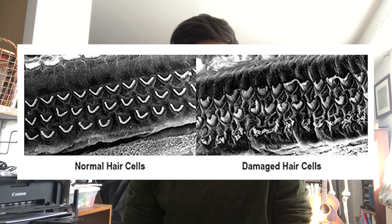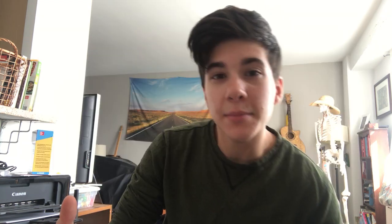So what happens when hearing is damaged from noise? For the majority of people, hearing damage from noise happens very gradually over a long period of time, from being exposed to loud sounds. This type of hearing damage is usually caused by damage to the little hairs inside the cochlea. When these hair cells get damaged and die, they don't grow back, which is why it's so important to try and prevent this — because the damage is permanent. It happens so gradually that we don't even notice it, but 30% to 50% of those hair cells can die before you can even measure it on a hearing test. Serious, irreparable damage has to happen before you even really notice it, and by then it's too late.